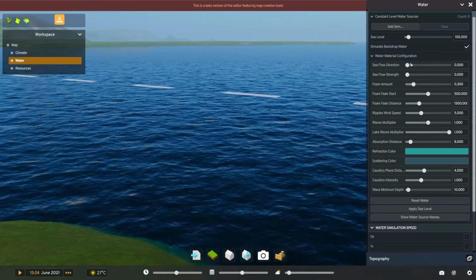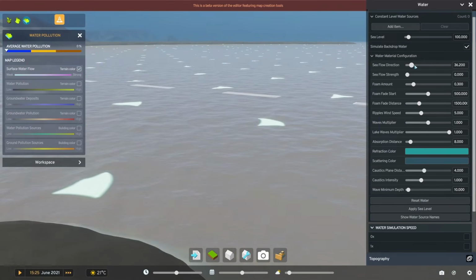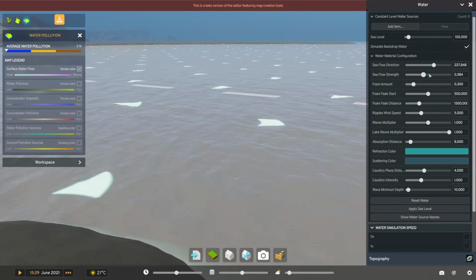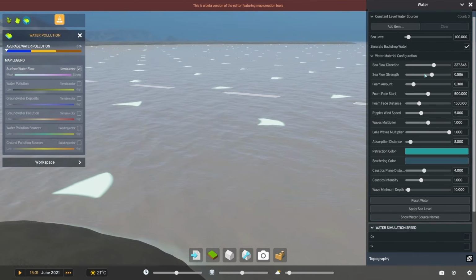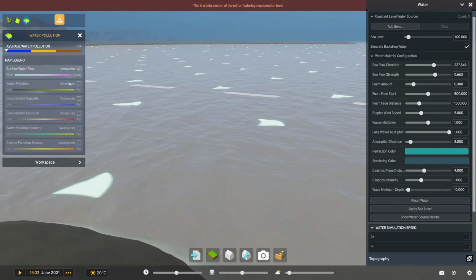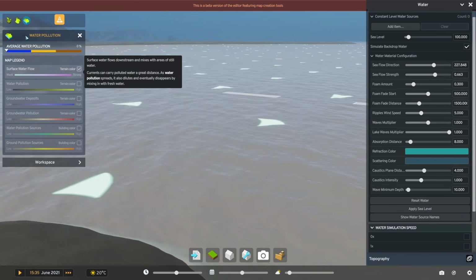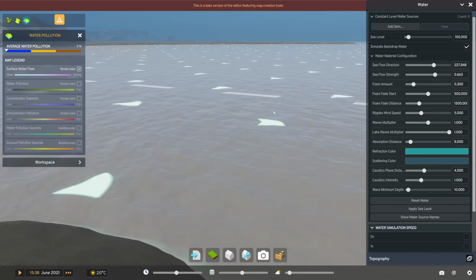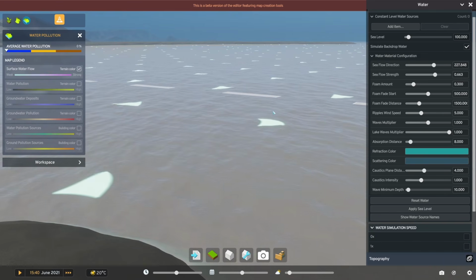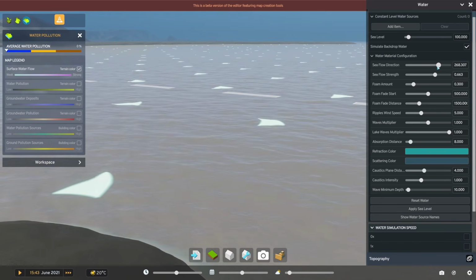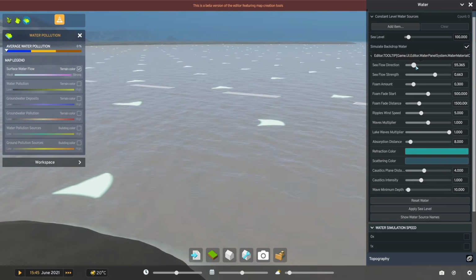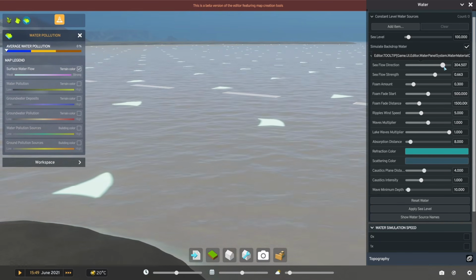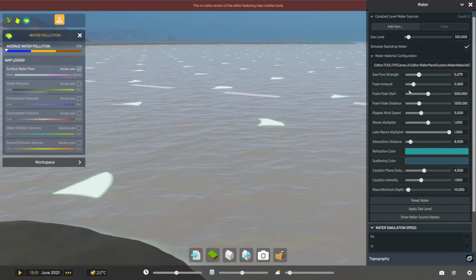However, you can actually see when you change the sea flow direction. It's a little tricky to tell, but visually it does make a difference. So while it's not actually changing anything in the simulation in terms of its actual flow, so say it was to carry away pollution, it wouldn't be doing it very quickly here. You can tell that it's actually changing it visually. So I guess if that's all you care about, you can play around with this, but until it gets fixed, I don't think there's much point in changing this.